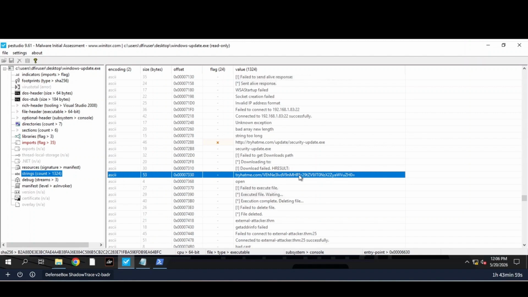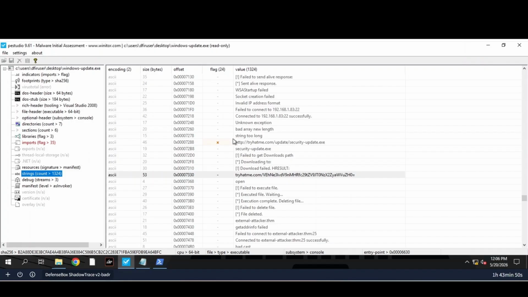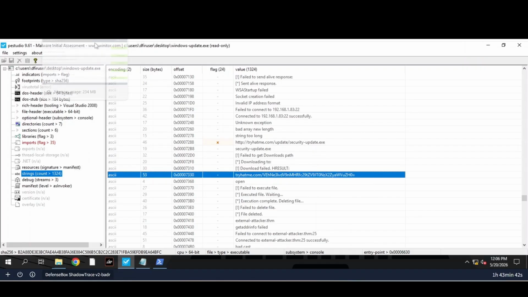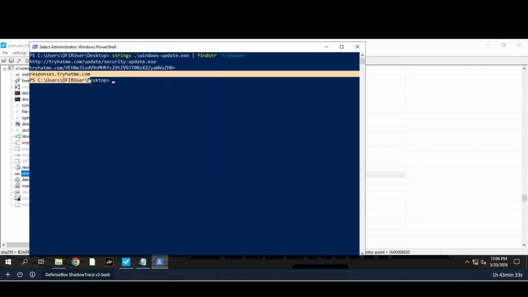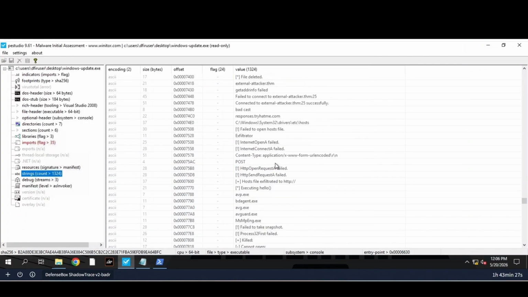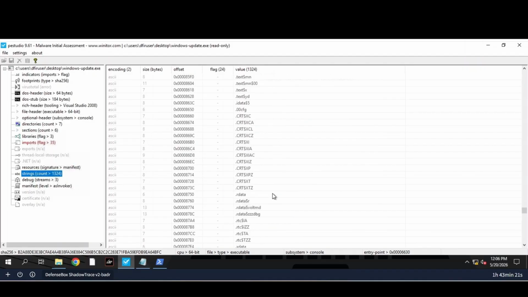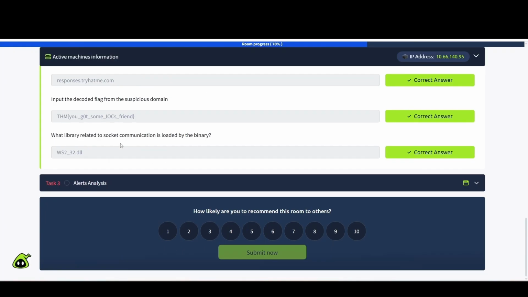Okay, so you can do it two different ways. You could do it with just the strings tool here, or you could just go to the strings section inside of PE Studio. So all you need for these is just PE Studio, honestly, to find what you're looking for in here. And you can just right click it and copy value probably and plug that in, or decode this and figure that out. Well, actually, you would still have to find this section here. So I wonder if that appears in here somewhere, which probably does. But yeah, it looks like PE Studio can pretty much solve most, if not all, of these particular questions here.